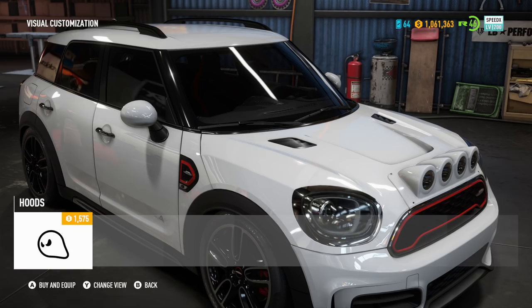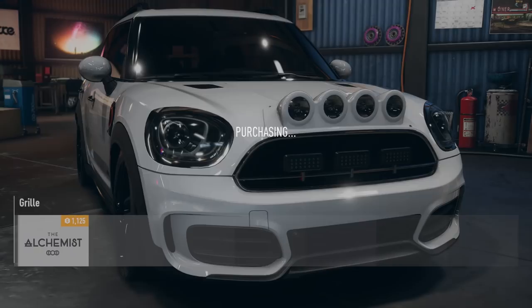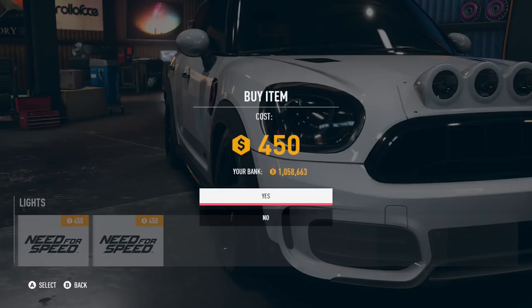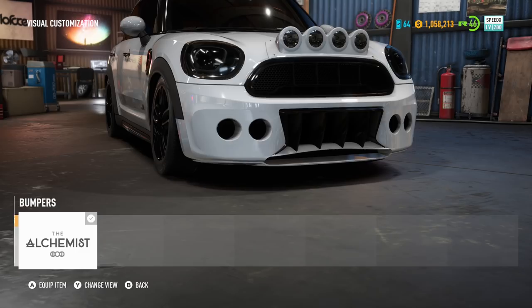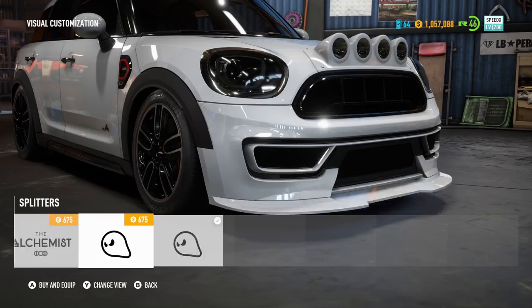Tiny bit more discreet. The grill. We've got two grills. So that's some, like, LED lights. Yeah, why not? Actually, do I like that? Yeah, I slightly prefer that one, actually. Yeah. Alright. The headlights. Let's go for a black tint on those. Front bumper. Few options here, which is nice. Might go for that one. Yeah, and a massive, massive splitter. Go for that. Yeah, that's more like off-road, isn't it?